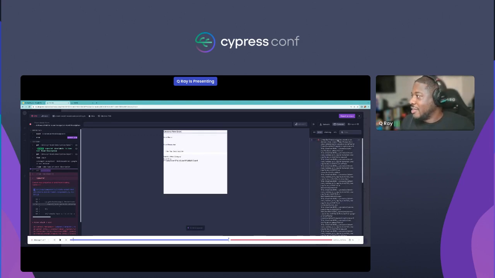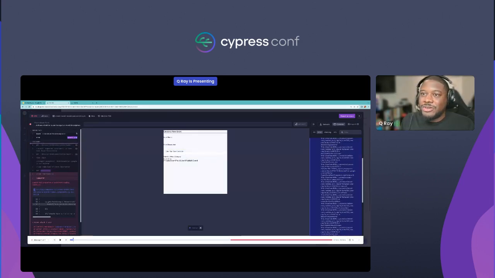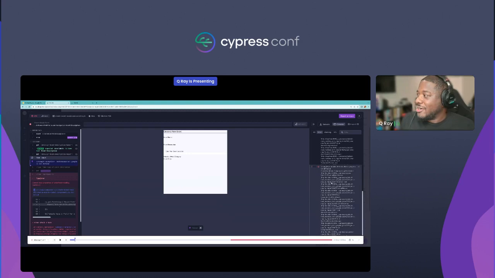And here you can see that the error that I have is Google is not defined. It's also probably important that if I click on this, it'll take me right to where that error happens. It happens at the very beginning of the test before the test actually ran. So before we even get our code on the view, I'm already getting an error, which is probably why my test is failing. You can also see it stated here, and it'll also populate here. Everything is very tightly woven together.